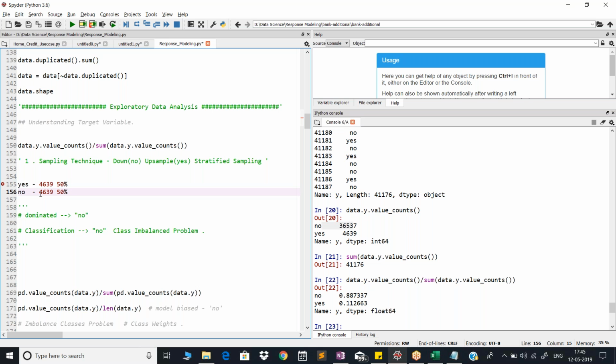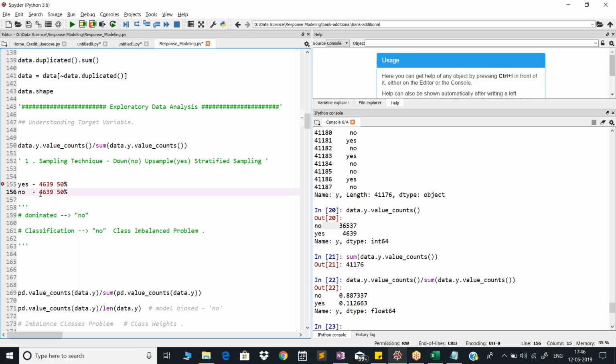Okay, so this is the point, guys. Stratified sampling technique is a place where it will try to observe the target and will try to equate the number of people in all the classes. So all the classes, are they having equal number of members? That is what is called as a stratified sampling technique.